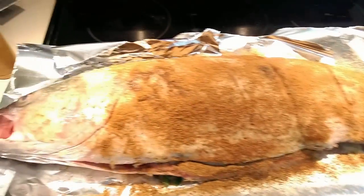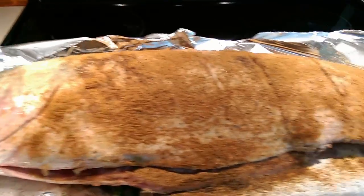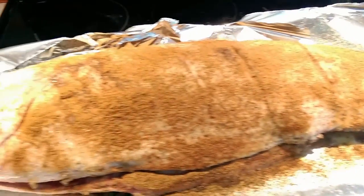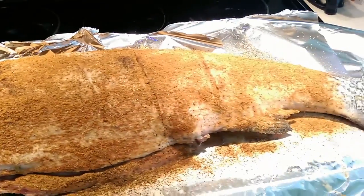Okay, there we go. She's fully seasoned. As I said before, I don't do the head. No need to do the head. But you see, she looks really good. All right. I forgot earlier when I mentioned I was putting these actual seasonings on, pepper. You obviously need pepper on there. And I forgot to say that, but I did add pepper to it. And that's what you're going to do. We're going to get on the grill and we'll get back to you.